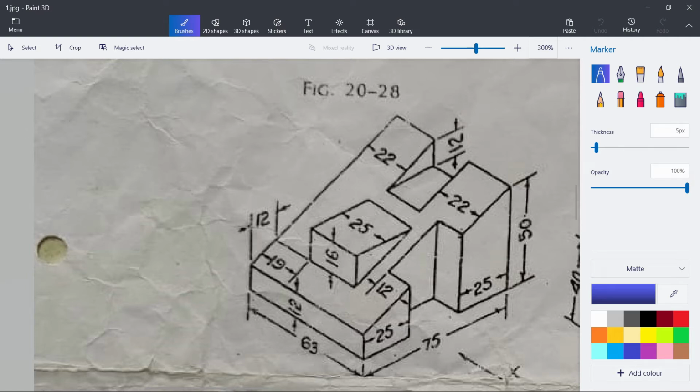So this is an isometric figure that I would be 3D modeling now. So let's break down this figure. As you can see, this figure has some intricate cuts and different types of features protruding from this horizontal side, and it has another type of cut on this top edge. So I will start by creating the bottom edge. So let's begin.